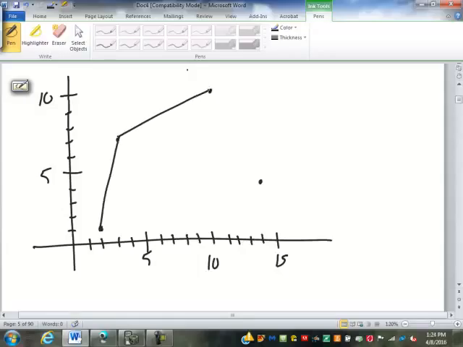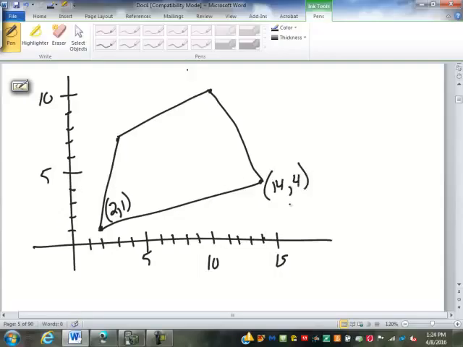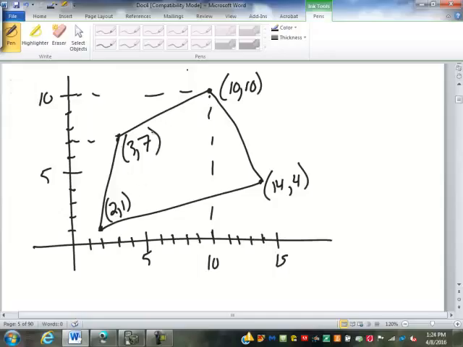So here is our figure. Now I don't have a grid drawn in, so you can't see the coordinates real well. This point here is the point 2, 1. This point here is the point, what's this? 14, 4. Do you guys remember how we find these coordinates? So this one is 10, 10. This one here, what would be its x-coordinate? 3. And its y-coordinate would be, I gotta pick this 7, I think is what I meant that to be. So 3, 7. So we've got the coordinates.